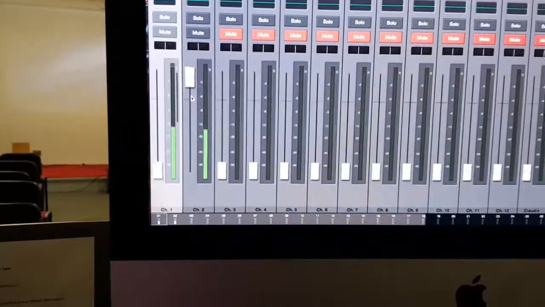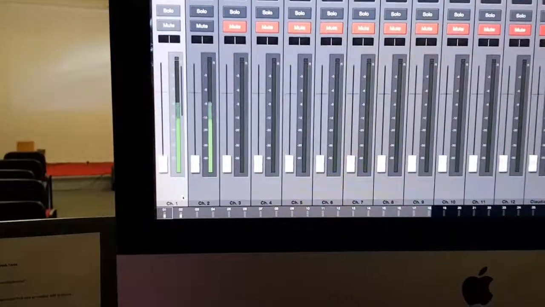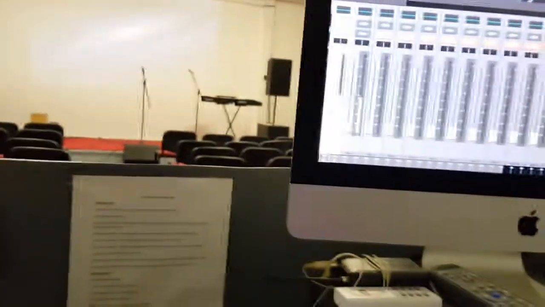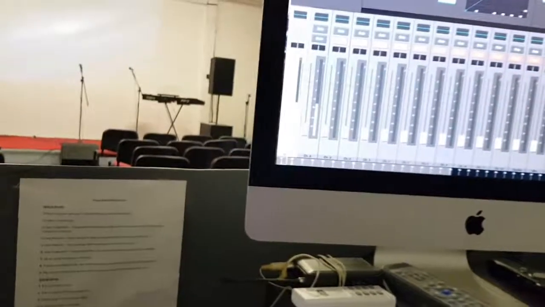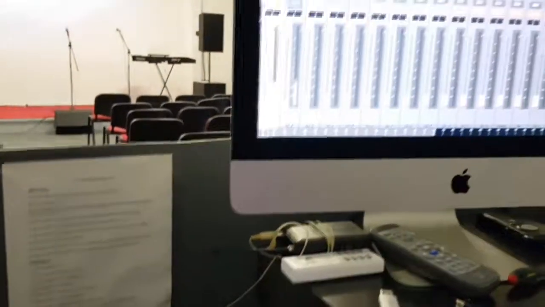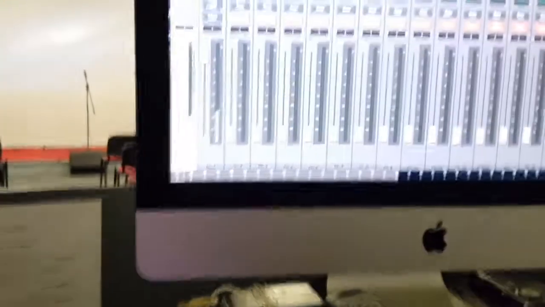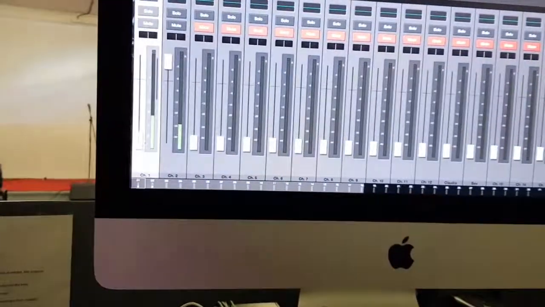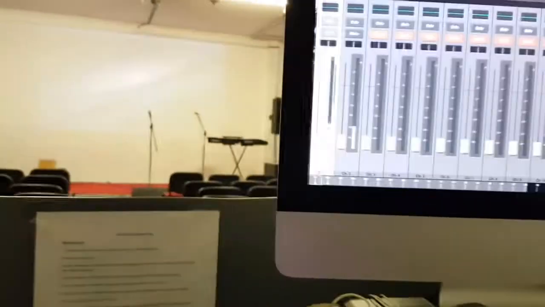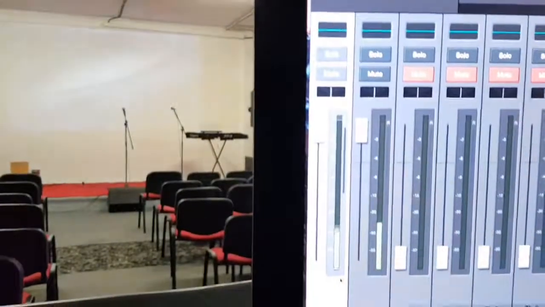If I bring them back down, bring the faders up, and they shoot straight up all the way to the top. They will not come back down. And the thing is, it's not picking up any movements between minimum and maximum. So I'll just put up the faders to half, and they jump all the way to the top.